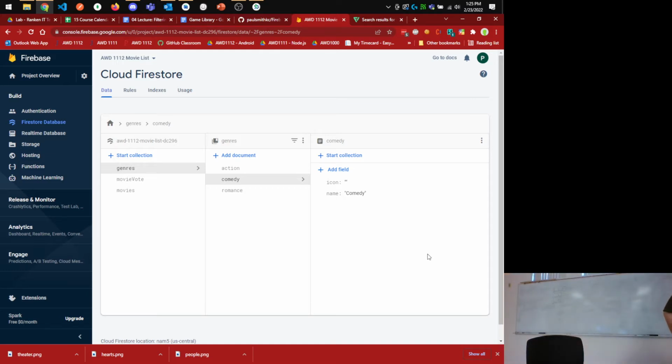Well, that means they don't have a URL. If they're part of the project, they don't have a URL to access them by. So what do we do?